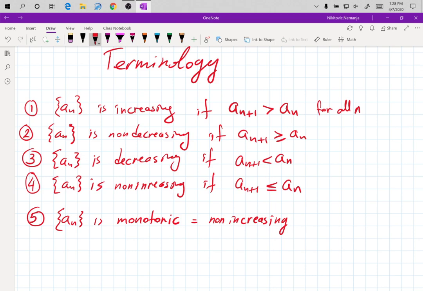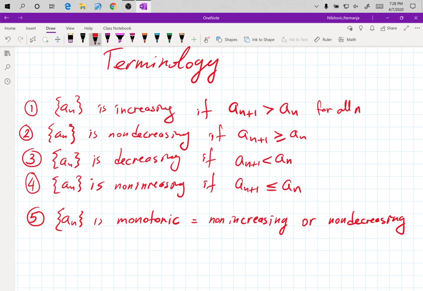So an is monotonic if it is non-increasing or non-decreasing. There we go. Now, what does that mean? Well, it's always either growing or always going down, and even if it stays flat at some point in time, it's okay. But as we progress to positive infinity for n, as we progress to the right, it's either always going up or always going down, and that's what we would call monotonic.